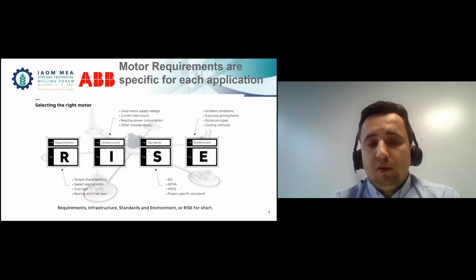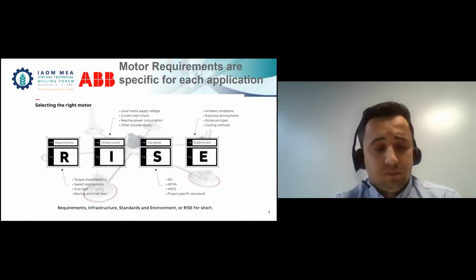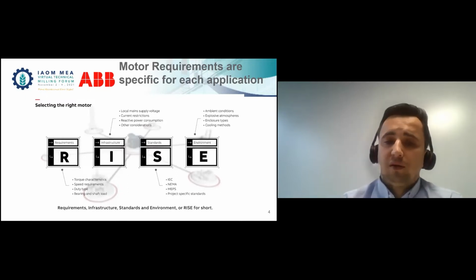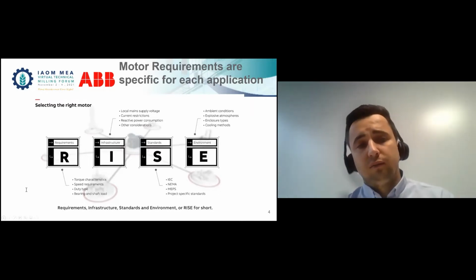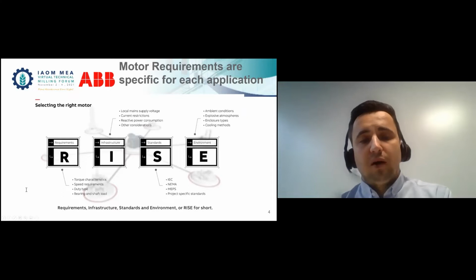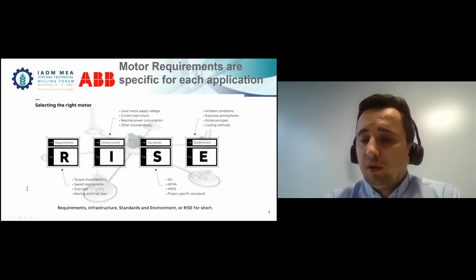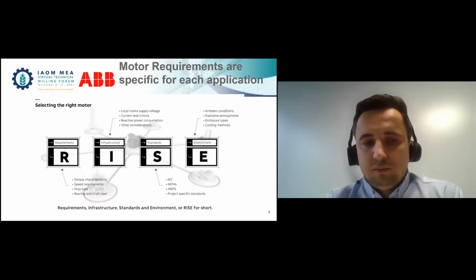The duty type defines how the application is working. If we have S1 duty, like an extruder or a milling machine, which runs basically the whole day at the same torque or the same power, then this is continuous duty, or we have variable duty like a crane.